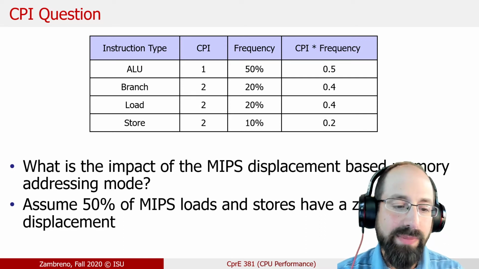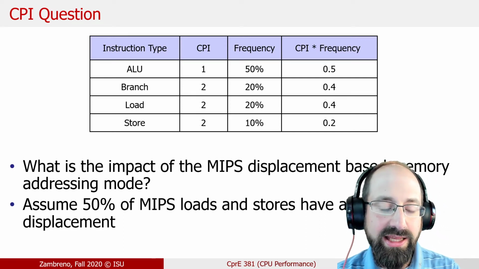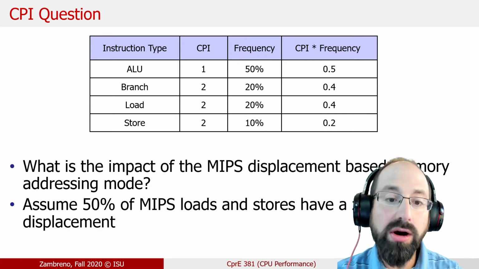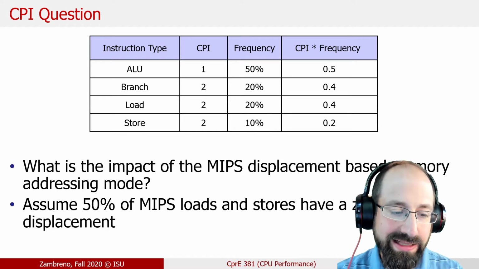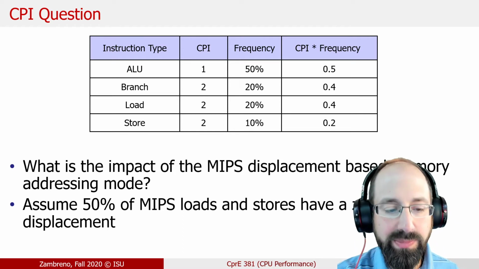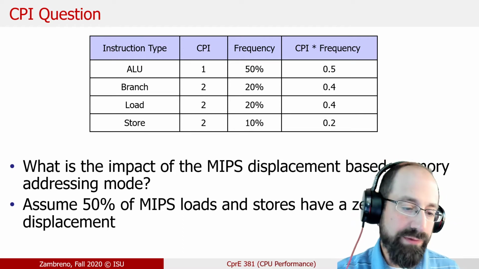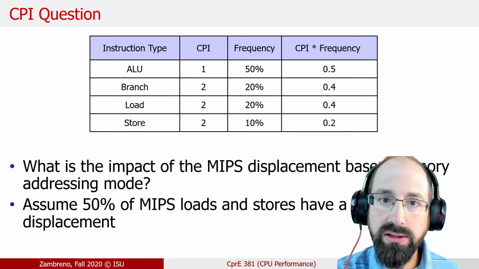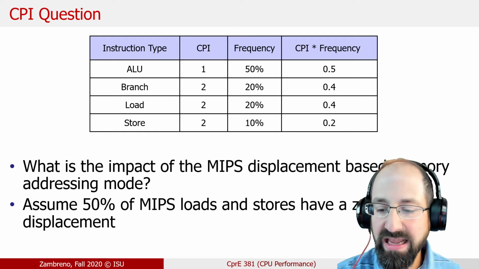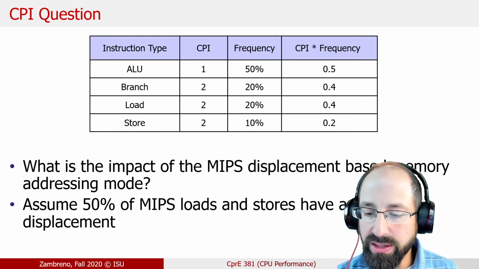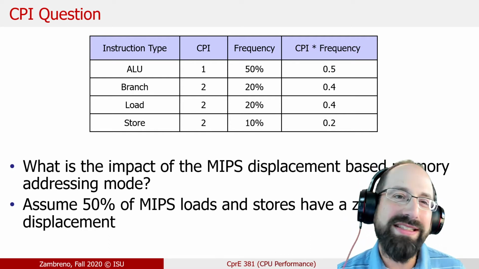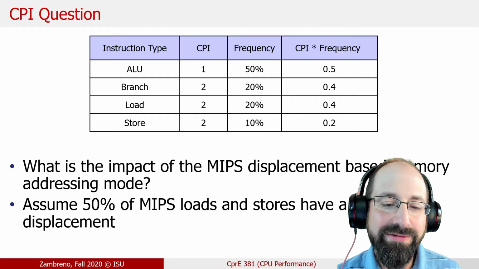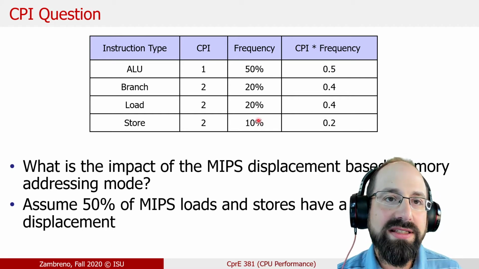But we could at least say, based on our knowledge of the ISA, that if we couldn't do those adds as part of the loads and stores, we would need additional add instructions. As opposed to just vaguely answering that, we at least have some numbers to back it up and say, specifically, we'd have 15% more instructions on average to support those non-zero displacements. You wouldn't necessarily have fewer cycles, because it depends. That's why it is a little vague. You would still have all the same loads and stores.